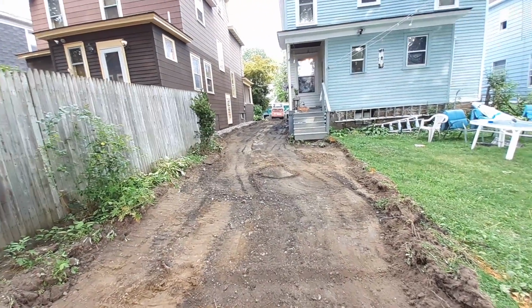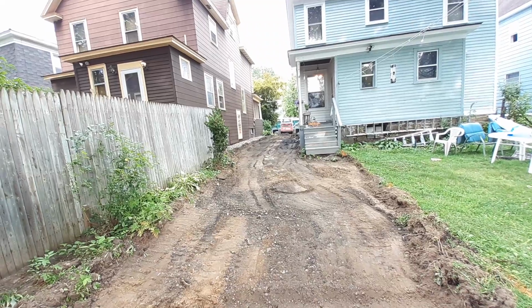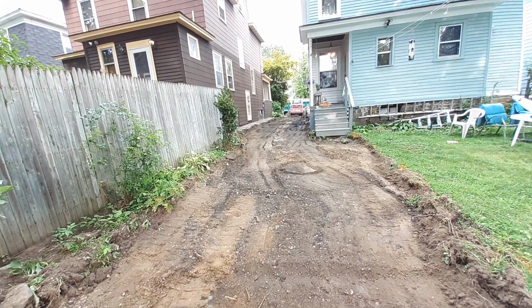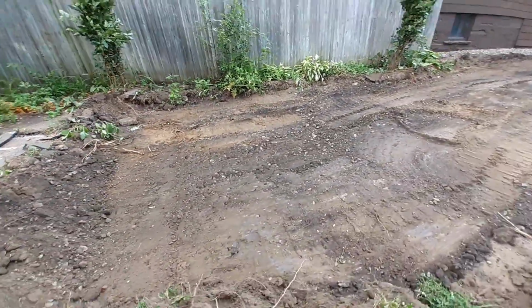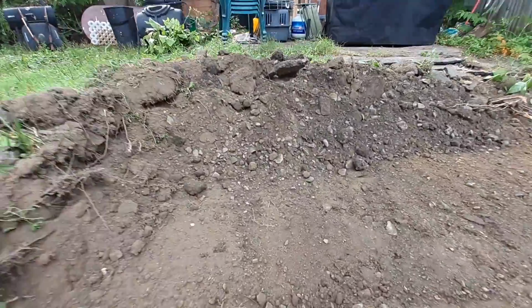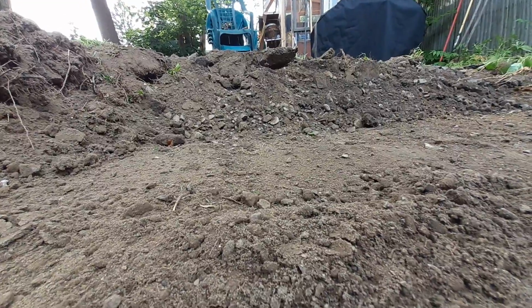So I think the truck driver is going to be taking away that load, and there's another truck on the way. Obviously he can't continue the process until he's got somewhere to put this material, right? So here we are. Give you an idea how deep that is. Somewhat of an idea.